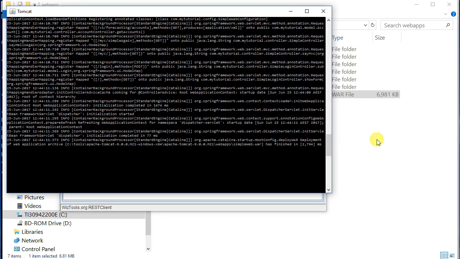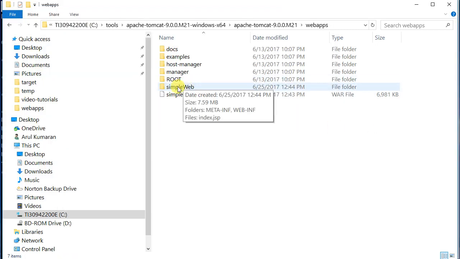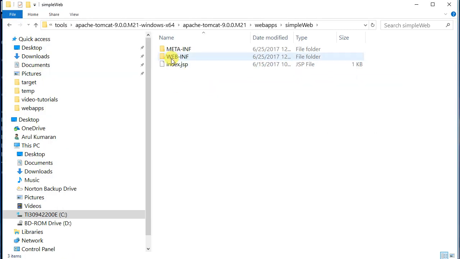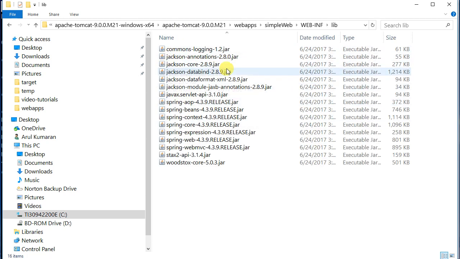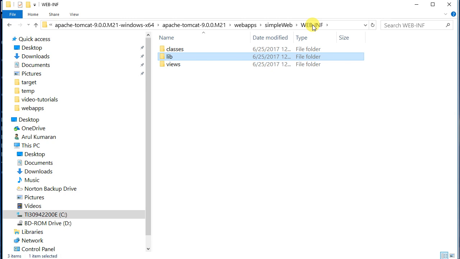So it has already finished. And then if I go into simple web, you can see you have a WEB-INF folder. Inside that you have a lib folder, and in it you see Jackson databind, Jackson dataformat XML, Jackson core, and all those dependency libraries, Spring MVC, Spring Web, and so on. These are the third-party libraries that we use via the pom.xml file.